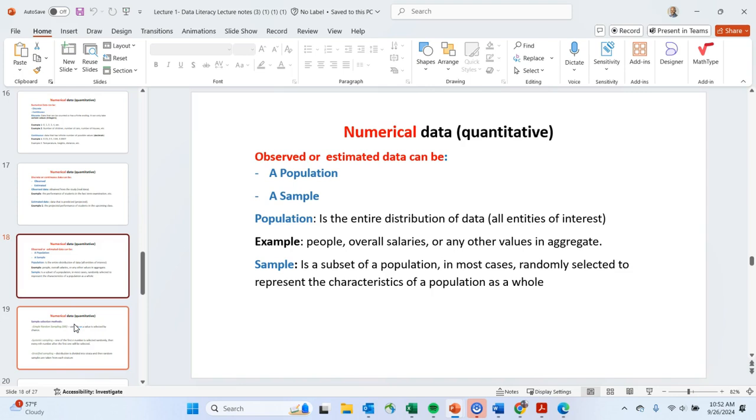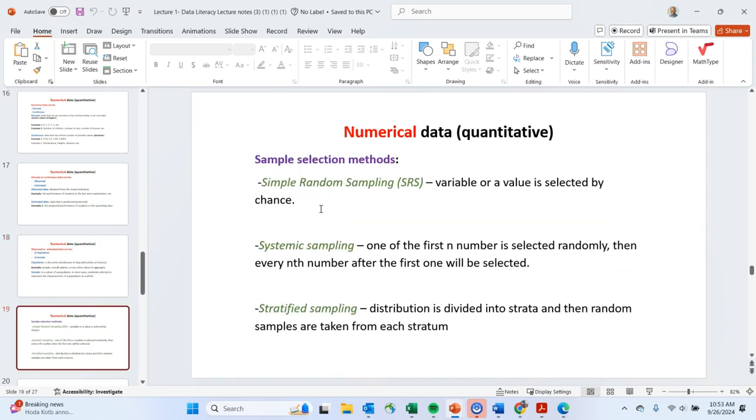Now, your data can be observed or can be estimated, but also we need to find out if we have big data or a sample. The difference between the two is techniques that we can use for big data are different from the techniques that we can use for a sample data or a small data. For instance, for the big data, if we have data that is normally distributed, we can use z-test, but if we have small or sample data, we will use t-test. We are going to see those kind of techniques as we move on. So it's important to understand if your data is considered big data or a small data, so that you can know what statistical techniques you can apply in your analysis.